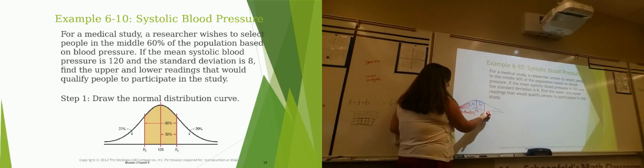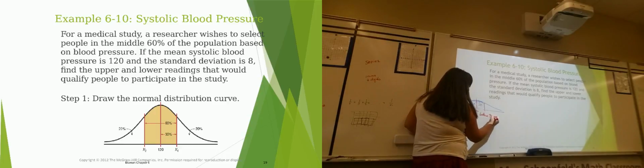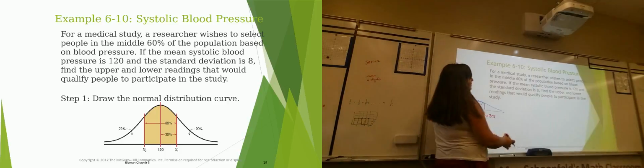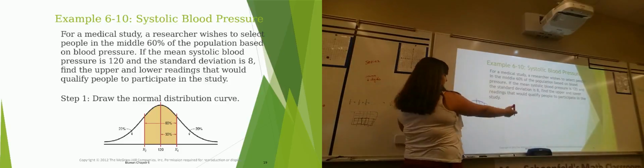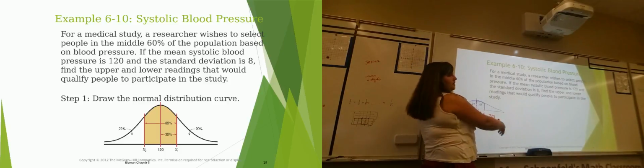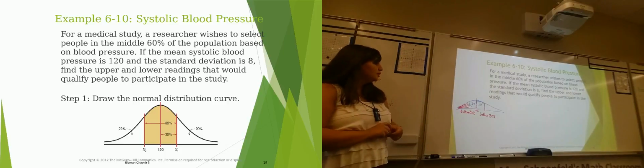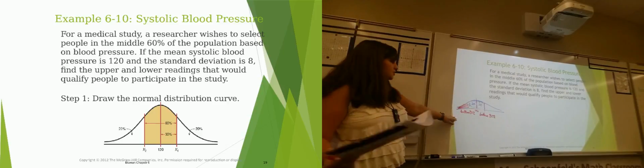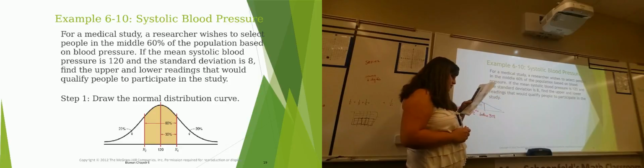Okay, this guy is going to represent the bottom 80%. Other ways to think about it is, if there's 60 here, there has to be 40 left. That 40 has to be split into bottom 20, top 20. So what we're going to do now is use our little chart to find the closest numbers to 0.200 and 0.800. 0.2 is over here.